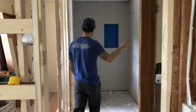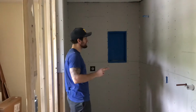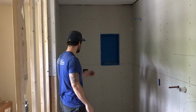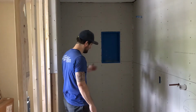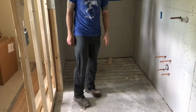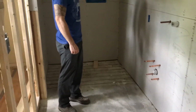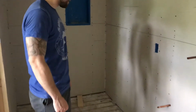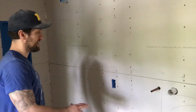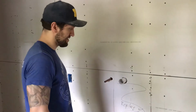They also drywalled in where the shower is going to go. They're doing a membrane system in here, so they've got the niche in there and everything. They're doing sort of a foam shower base that's going to slope to the rear, and the drain will drop down through the floor there. So that'll be great. They've also got the wall-mounted faucets plumbed in here, so those are good to go.